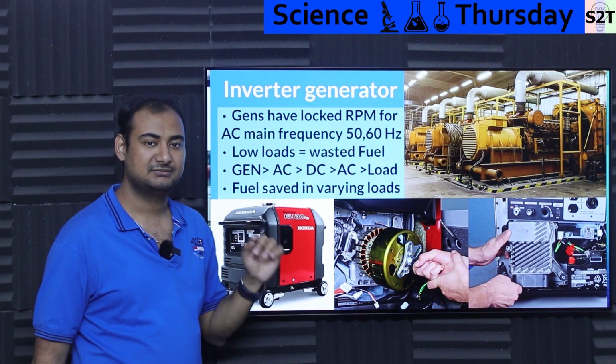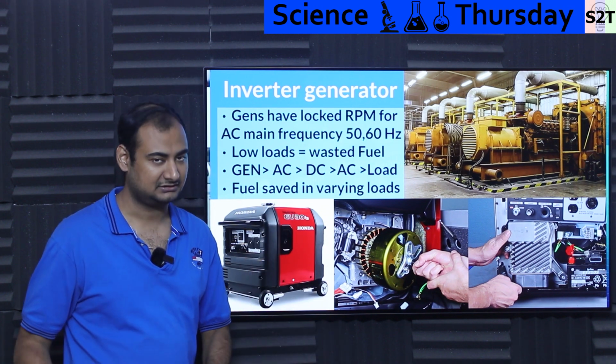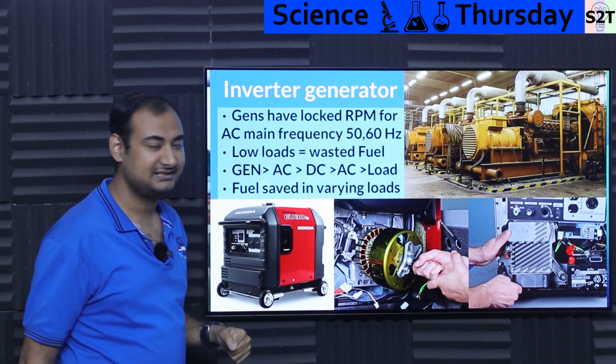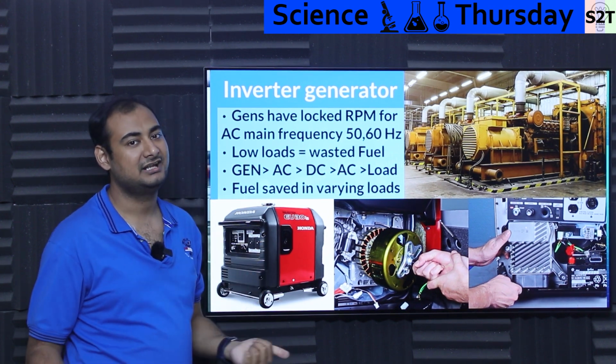But here's the deal. The moment that load goes off, meaning the AC is like, okay, I finally cooled down, let's shut off the compressor. It's like, oh, this will get stuck. It's like, I still have to maintain the RPM because again, I'm frequency locked. This puppy will be like, oh, load is low, how about we reduce the RPM? Now, how can it reduce the RPM? Well, it's not directly coupled.